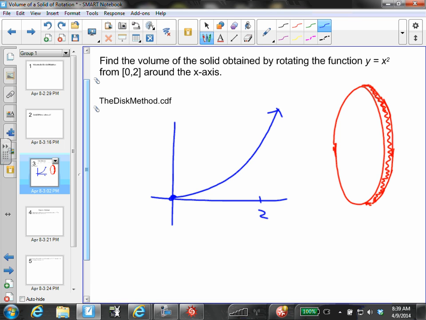And so we're going to take this piece right here, the part from 0 to 2, and swing it around the x-axis.